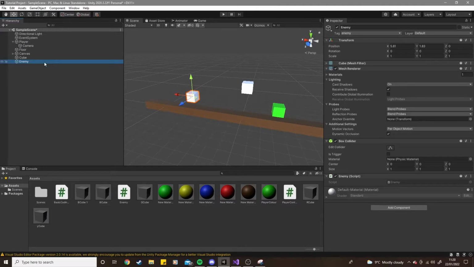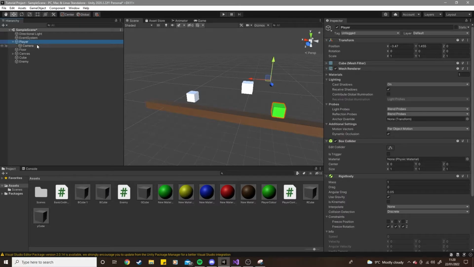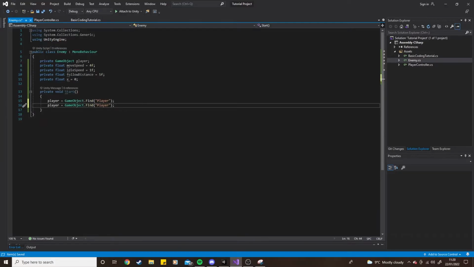Another thing you can do, just for note, is GameObject.FindWithTag, and you could specify a tag, which is a much better way of doing things. However, just because we've got a smaller game right now, I'm just going to do Find. If you put dot Find, you can see all the different types that you can get. The more specified you can get, the better.